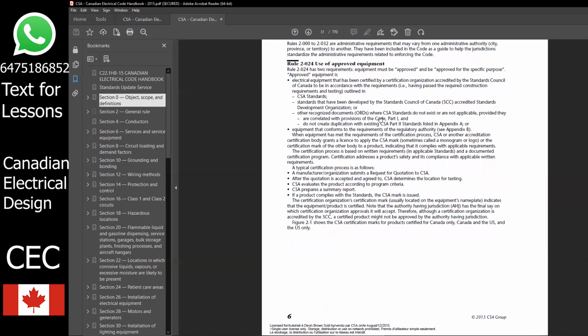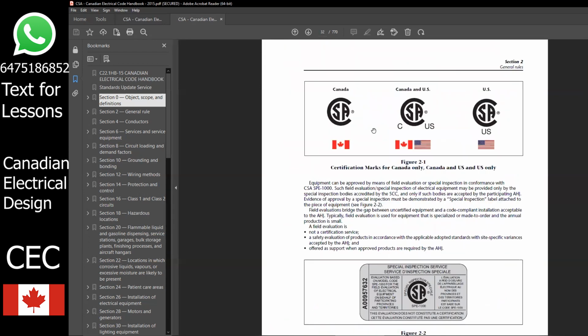Section 2, there are two parts. It's a small section. There are two parts, like general parts, some administrative ideas, how to apply for permit, for inspection, ESA inspection. There is information that we have to use when we design, specify equipment, materials. It should be CSA approved. Yes, CSA approved in US or Canada.